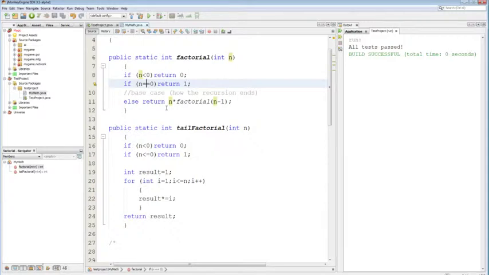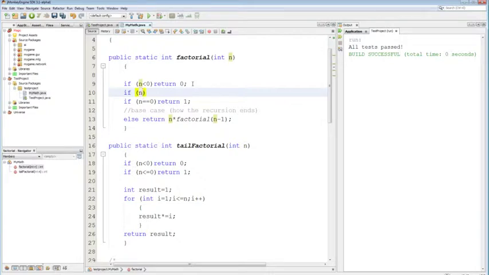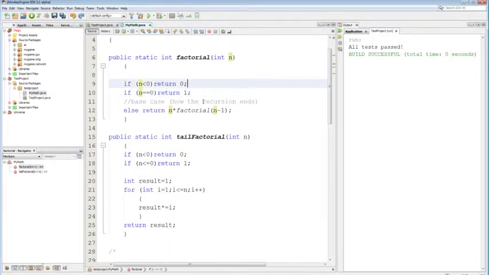In case you weren't here, what I used to have was: if n was less than 0, return 0. If n is equal to 0, return 0. And if n is equal to 1. Whoops, what am I doing? This is what I used to have, I think. If less than 0, if equals 0, and if 1's. Yeah, this is what I used to have. And then I combined these lines. But then Yaki pointed out that the factorial of 0 is 1, not 0. So that's why I got to whatever else I just had. Is that it? Less than 0, return 0, equals 0. Yeah, that's right.